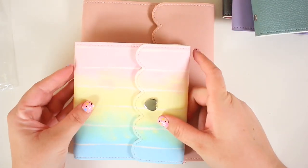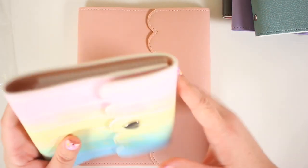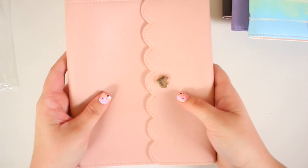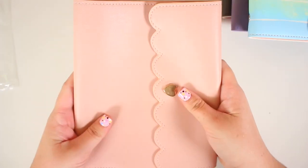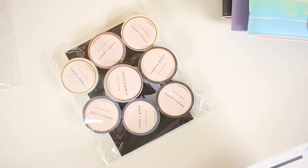Just for a size comparison, this is what the large and the mini look like. This is really good for sticker kits, and most of the sticker kits that I have do fit into the large sticker books. So yeah, there's that. Okay, so that is all of the sticker books that I have. Let's go ahead and do the washi from the other one, not the pre-sale, because that might be easier to do.